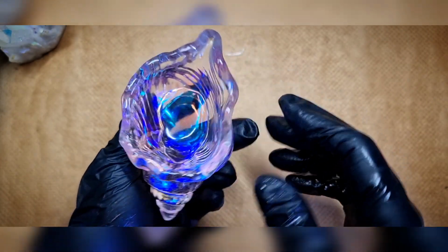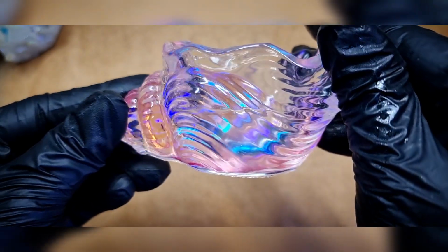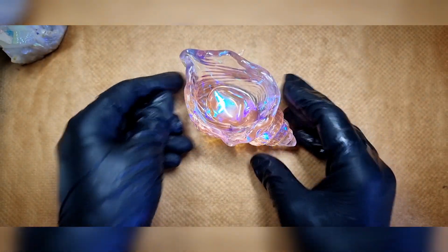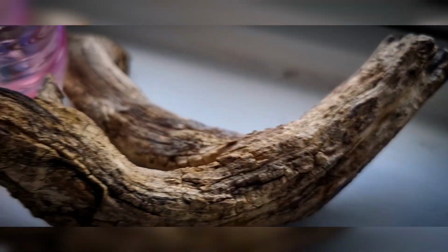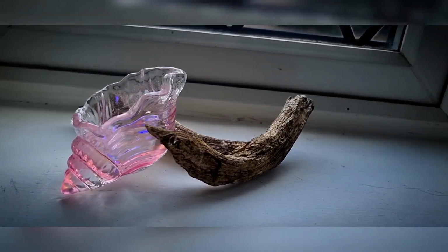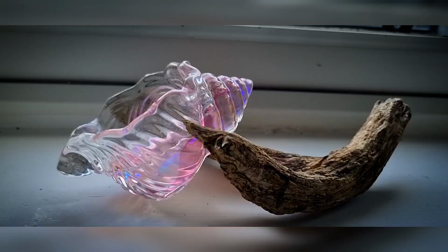It's really a statement piece if you put it together. I'm thinking of adding some crystals. Please do let me know in comments if this is the right decision or if I should just leave it like that. So let's see how it turned out. This is the final look of the shell, and there is nothing so simple and so easy. I'm just in love with it.